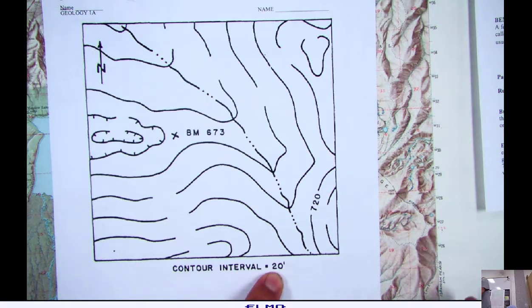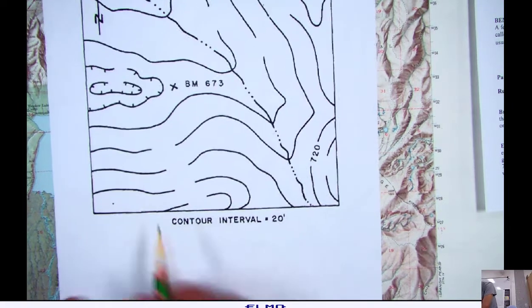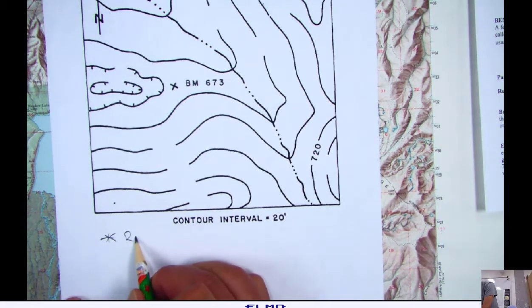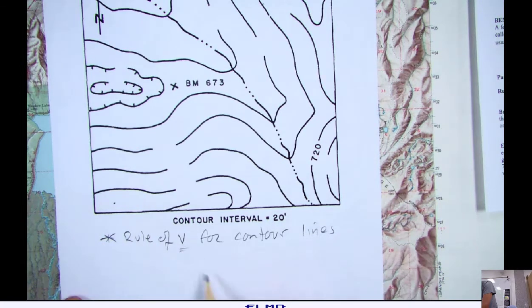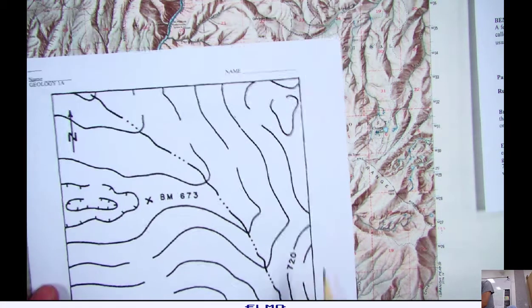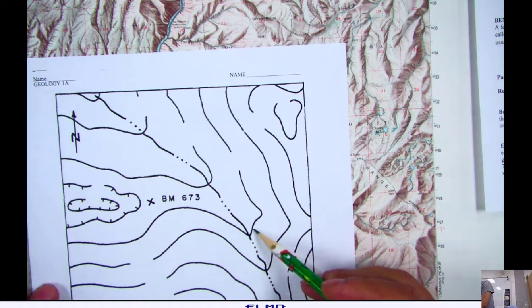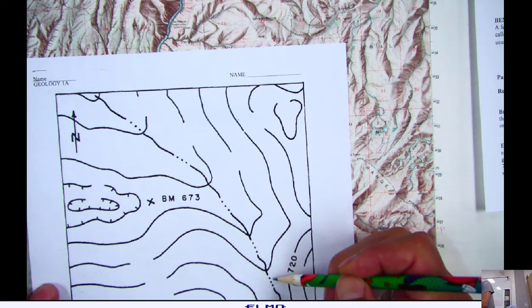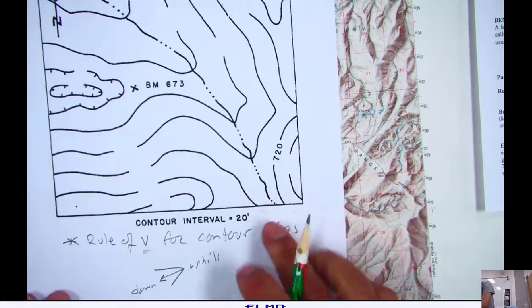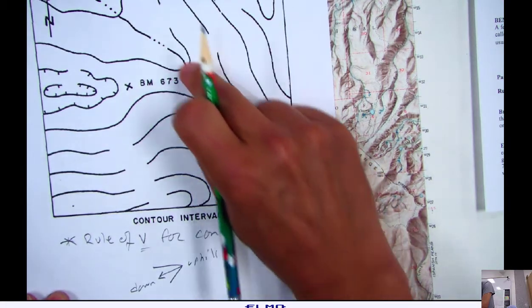And one of the key rules, so remember the one that is really important is the rule of V. And remember that rule is that the V, that closed end of the V, points uphill, which means the creek would be going downhill, right? So as an example, you can see there's some V's here. See that there's a V right there, there's a V. So whenever a contour line crosses that stream, that river there, it makes that V. And so that must mean that this is higher elevation up here, lower elevation going this way, right?